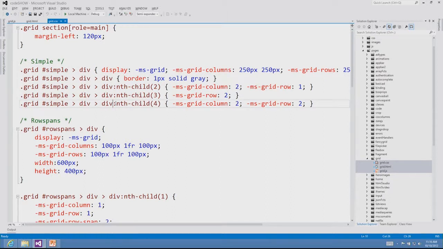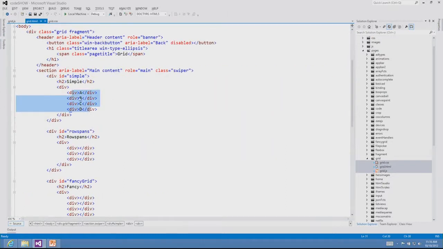You're just using their relative position to that ID'd element. Simple, and you're just saying, hey, the first div, or the only one that would be a direct child, is our container, and thus becomes our grid. Absolutely. And it's just one way to do it. You could also decorate these with IDs or classes or whatever.